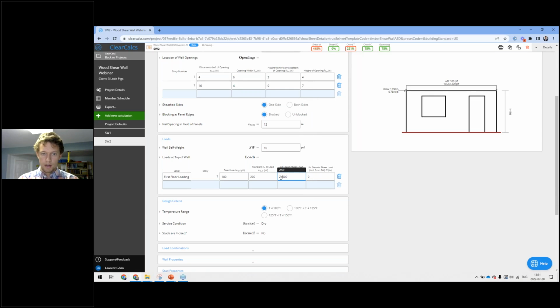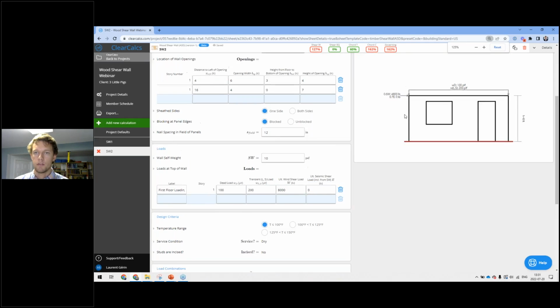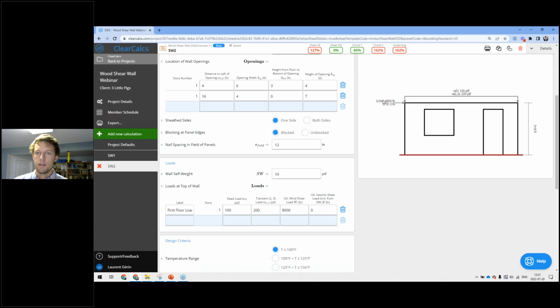Now, the reason we say ultimate here, there we go, is if you look on the diagram here, and I can perhaps zoom in a little bit, we've got our 0.6 W, 4,800 pounds. So we're actually multiplying this wind load by 0.6, and we're doing this for you in ClearCalcs.